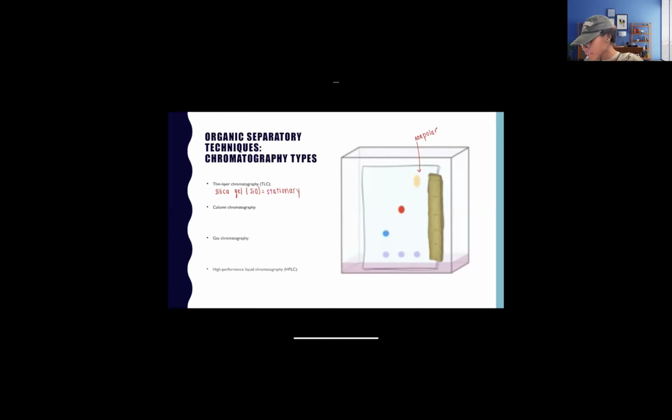Column chromatography is going to use a stationary phase that's packed into a column, and the mobile phase is going to travel the sample down the column. It's largely going to be affinity chromatography. Other types of column chromatography are size exclusion chromatography and cation and anion exchange chromatography. Those are common types. The way they work is you'll measure the elution speed, or look at the way that things will elute.